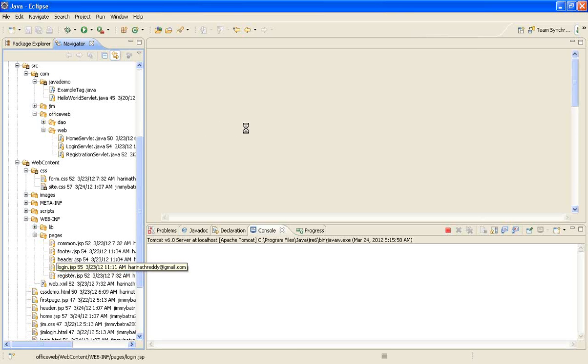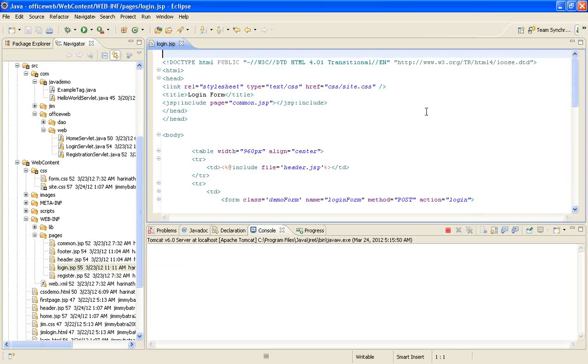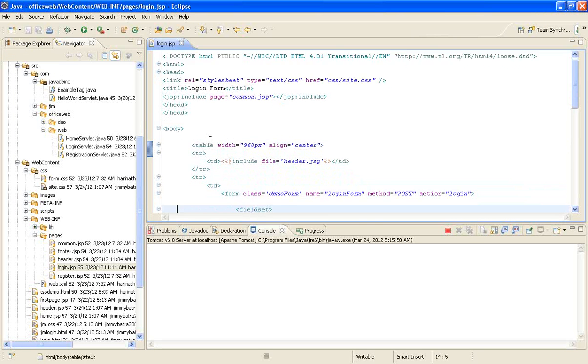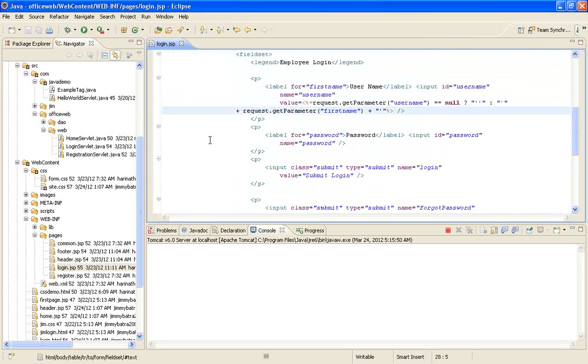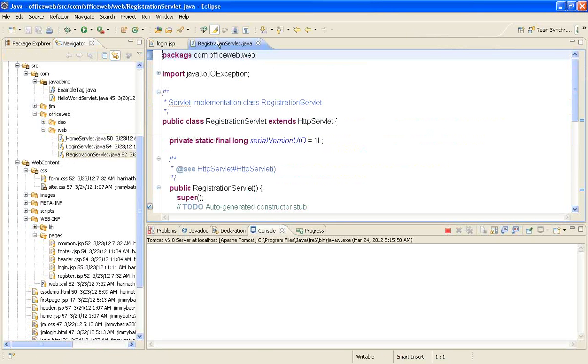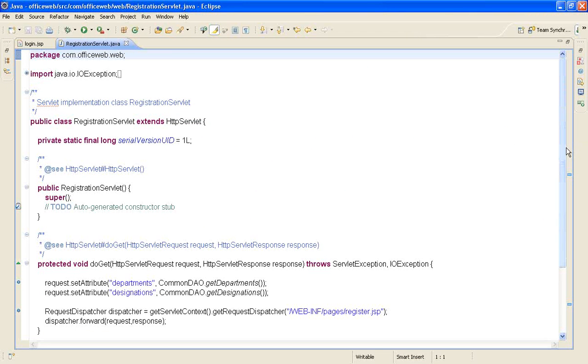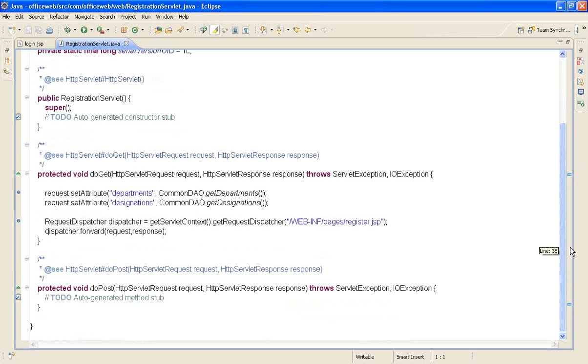In that case, in the JSP page, if we try to write some logic, then maybe Jimmy, if he is not a Java guy, will find it difficult to understand or do anything in the JSP file. Similarly, if I am the Java guy and we need to render the HTML from the servlet, it is a difficult thing for me. Or you need people who know both of them.